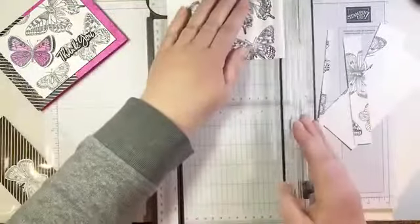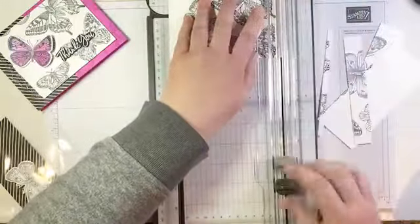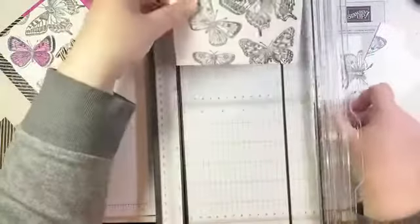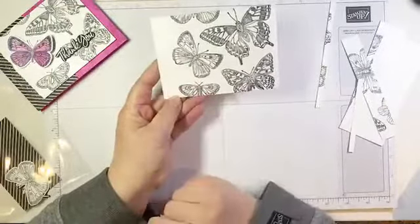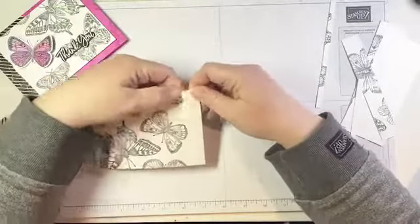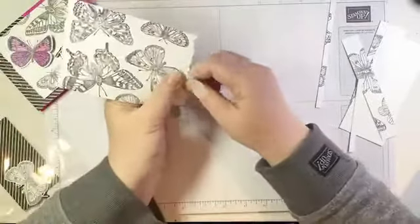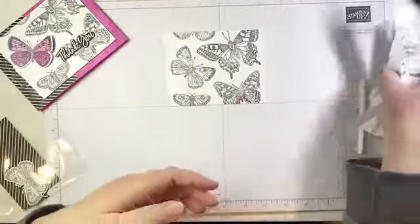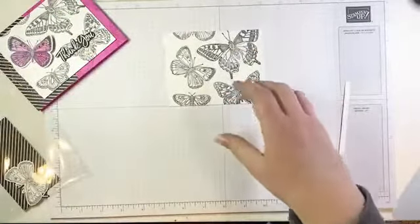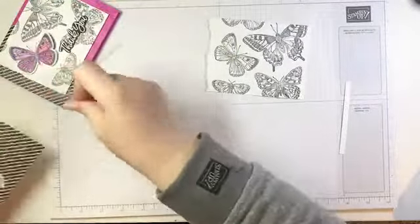Now I'm going to cut off a little bit of this edge because I only want this to be 5¼ inches, right? So we're going to cut that here. Whoops, that was the scoring blade. That's not the one I want. All right, that looks good. Okay, let's get that out of the way. And now we're going to tear off. See this white space? I didn't really love that. So we're going to tear that off. We do not need it. Again, I just want to take care not to tear this butterfly because that is my focal image. So there we go. There is our beautiful butterfly piece. All right, so that now is ready to get glued onto our background panel.